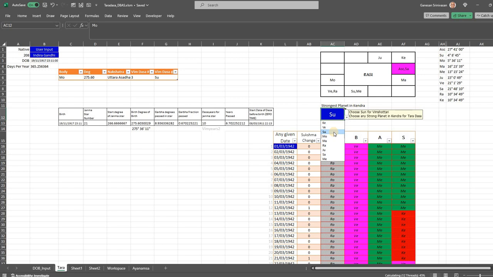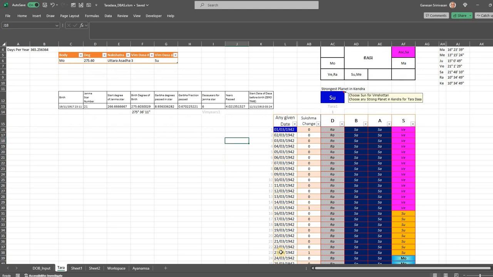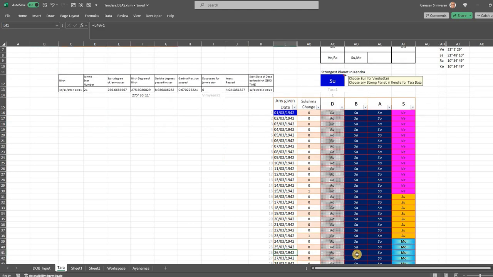you get Vimshottari Dasha here. In Vimshottari Dasha, this will automatically recalculate for you. And for the same date of marriage, 26/3, she gets Rahu Dasa Saturn. So Saturn also can get her married, because Saturn is the 7th lord in Lagna very strongly. So Vimshottari also explains the marriage. Moon is in the 7th house itself. So Vimshottari fairly explains the marriage.